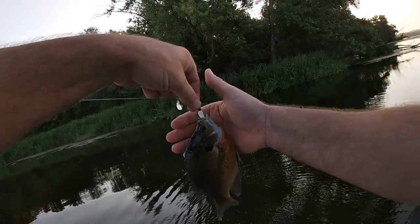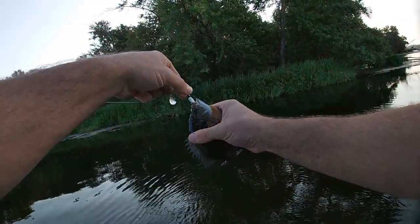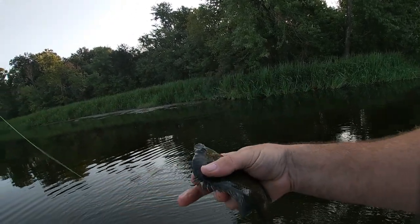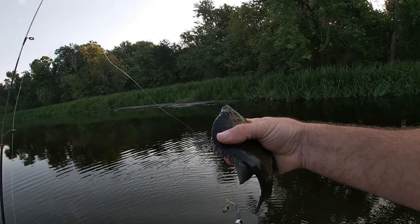They're getting, it seems like I done caught all the big ones. We might end up letting them go. I got about 7 or 8 good ones, but we got a lot going on this week.